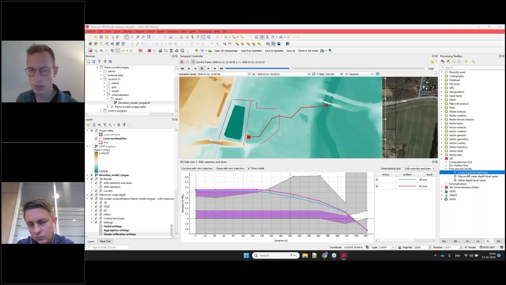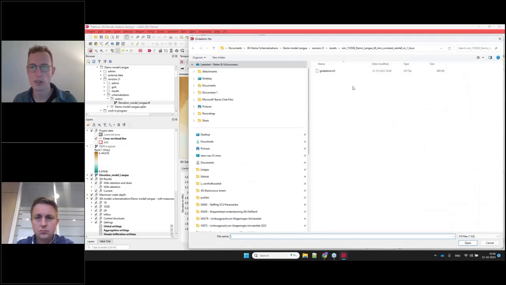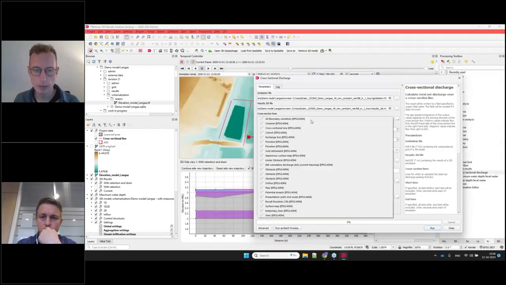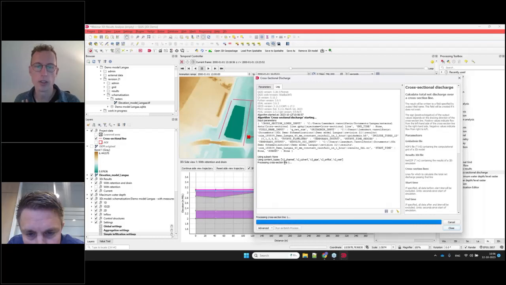It's called cross-sectional discharge. Again, you need to select the grid admin file, the results file, and the layer that you want to use for these cross-sections. There are a lot of other options which you can ignore for the moment. Then it will calculate the total net discharge that passes over each of these lines.